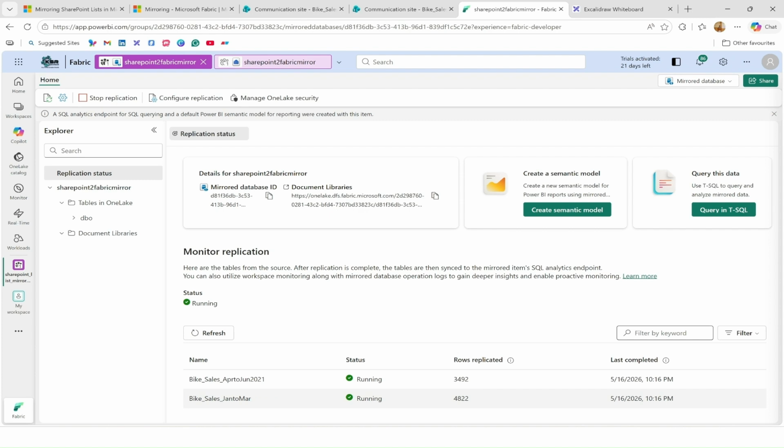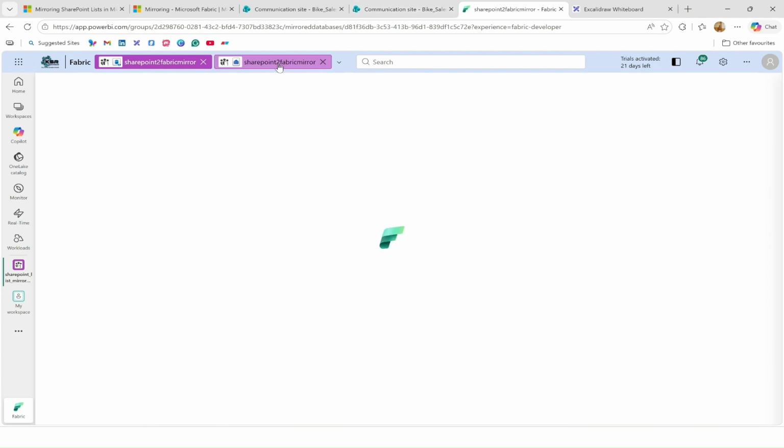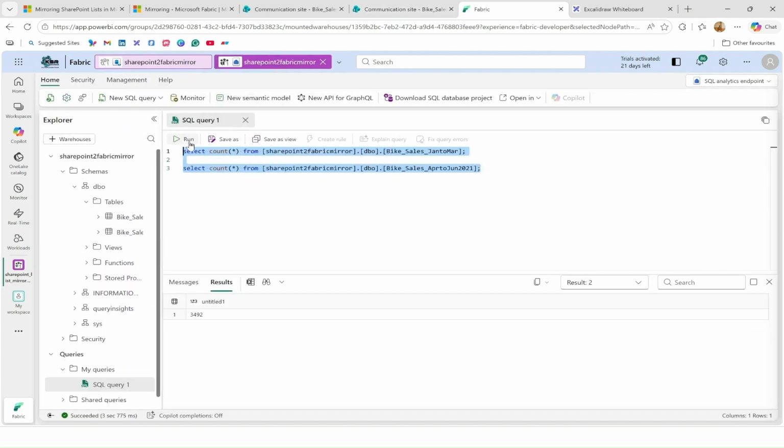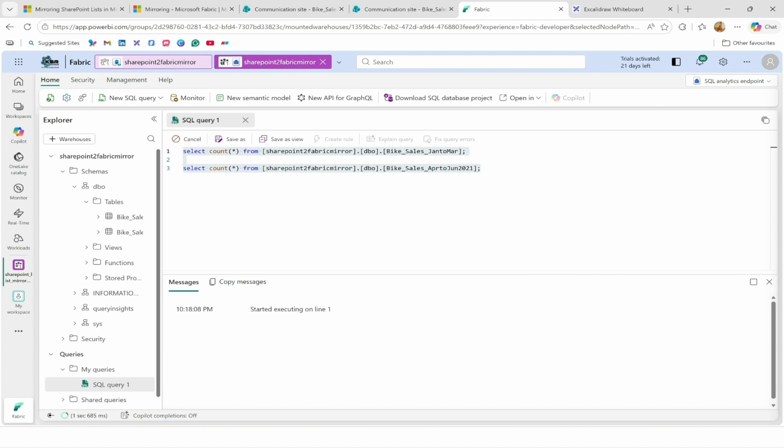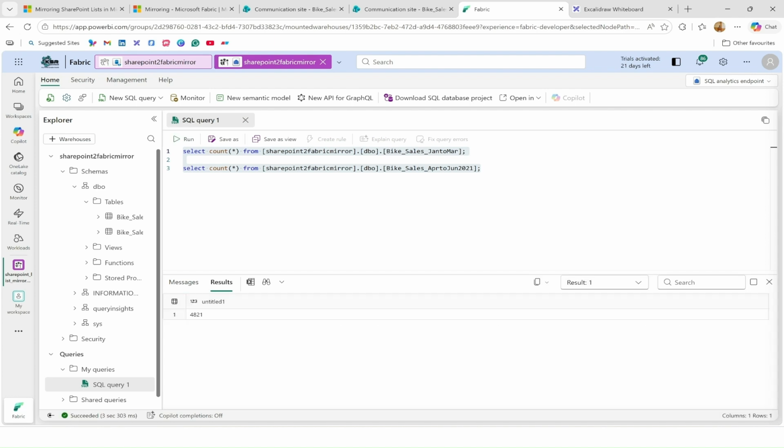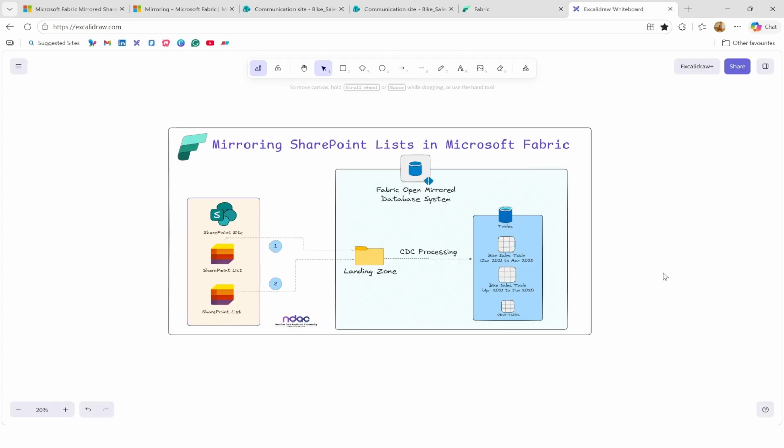For editing, database mirroring is considering it as a row, but in the SQL Analytics Endpoint it is not considering it, because we updated the same row. That's why the SQL Analytics Endpoint is very brilliant. Database mirroring is counting it, but the endpoint is not. Fine. So this is how you need to mirror the SharePoint list.